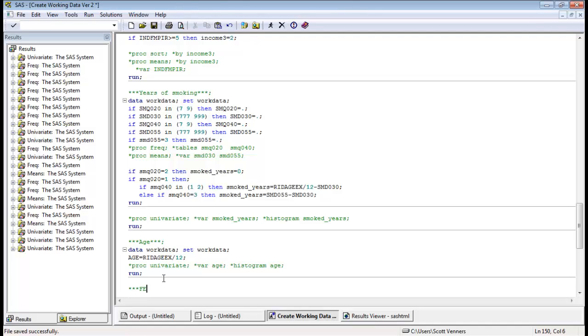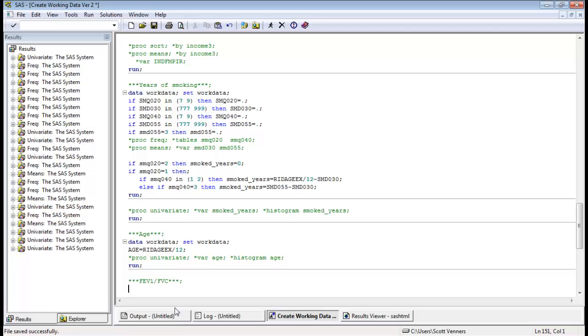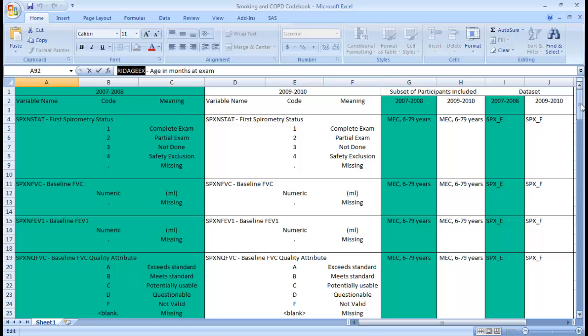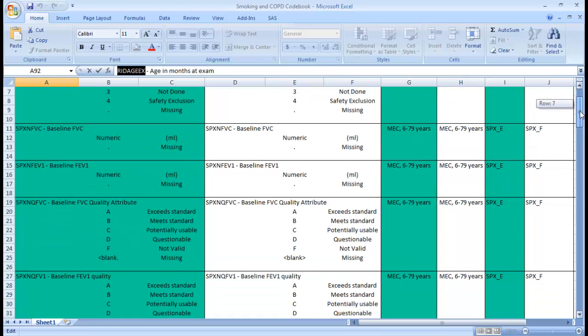So the next variable that I'm going to do is my continuous outcome variable, the FEV1 to FVC ratio. So let's look at the data that I have for it. I'm going to use the first spirometry test for the FEV1 to FVC ratio for the individual, because the second spirometry test was only done for those individuals who had a poor first test, and the second test was done with a bronchodilator. That was to distinguish between COPD and asthma. So the first one is what I'm going to use, and I'm just going to calculate the ratio of FEV1 to FVC from the baseline.